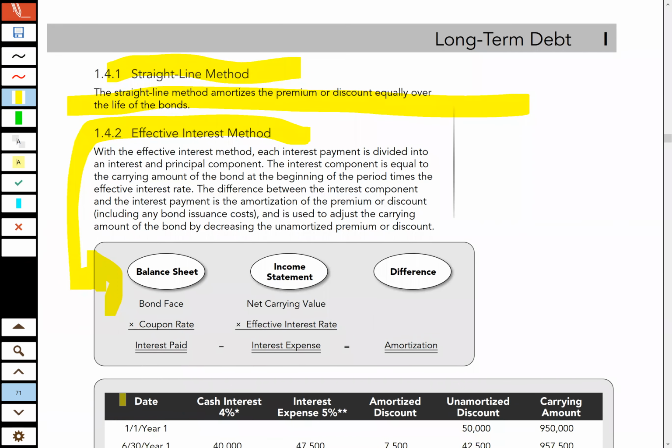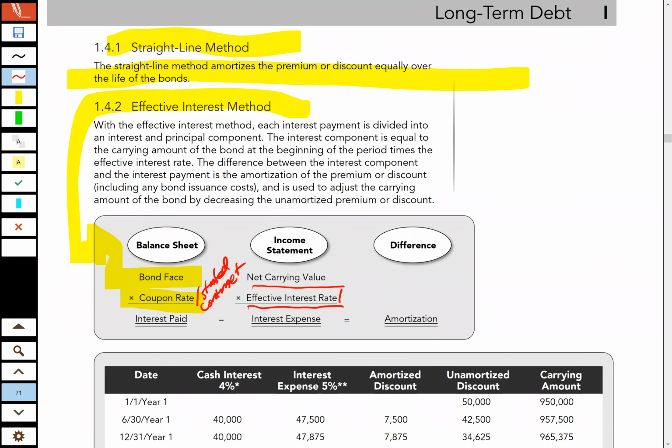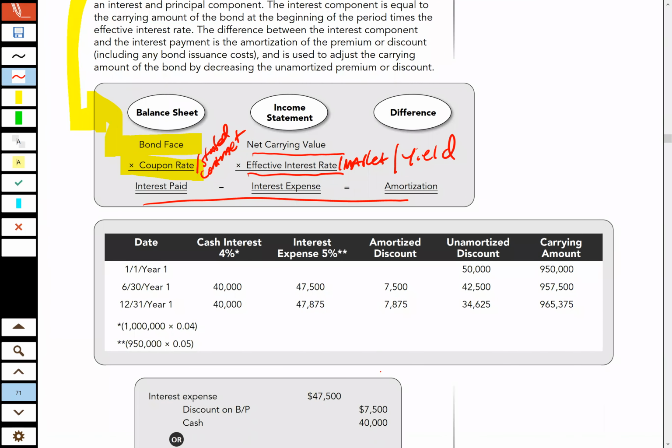Okay. And you would take what? The face of the bond times the coupon stated rate. Sometimes they call it the stated rate. Sometimes they may call it the contract rate. I don't see that as much on the CPA exam. Okay, but that's the amount that if they still printed bonds, that would be printed on the face of the bond. And then the actual interest expense is going to be whatever the carrying amount of the bond is times the effective interest rate. That's also sometimes called the market rate. I also see that called the yield. And then the difference between those is the amortization. Okay. Now, let's just look at this. Okay. And I guess you could flashcard this, but really, I think you just need to remember it.